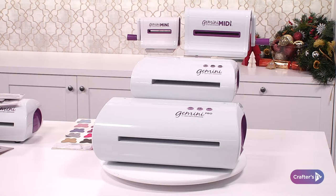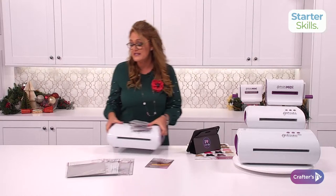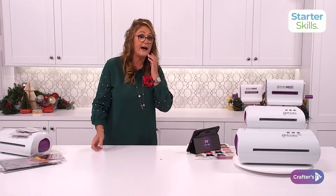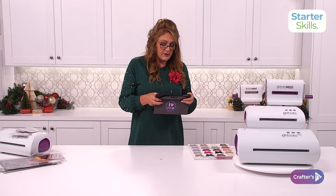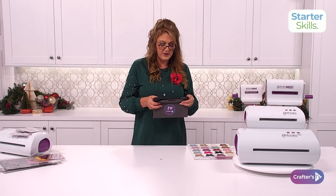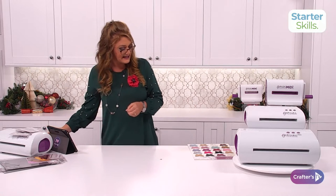The Geminis cut everything. Well, I hope you will agree with that, that there is nothing your Gemini won't cut. We pride ourselves on the power of the Gemini. And what else have we got? There we go. Regina says, those puzzle cards are beautiful. Oh, and thank you, Panda, saying doing a fantastic job.